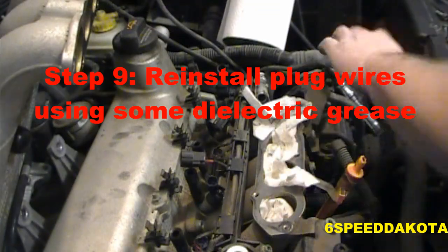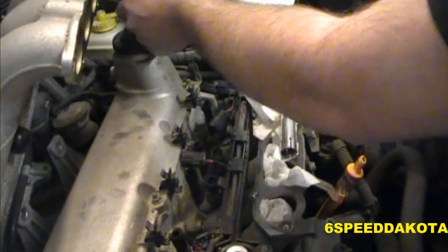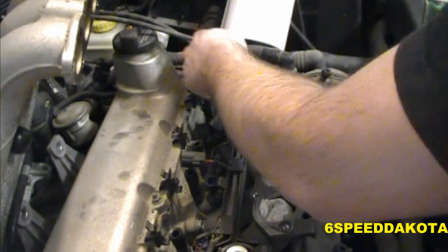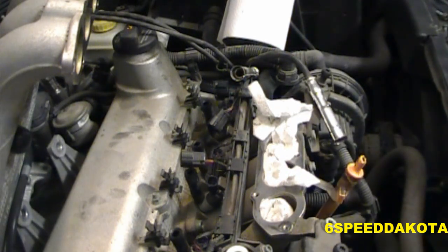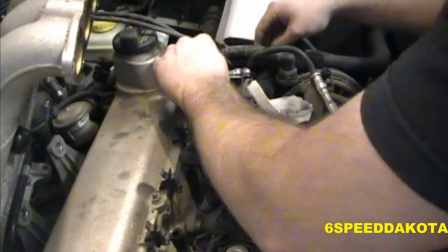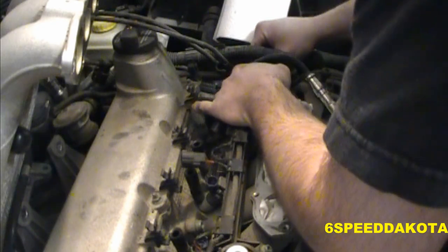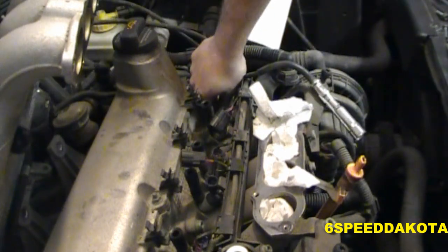Okay, so now these plugs are actually really easy. Each of them is marked with a specific number, and obviously the number corresponds with which cylinder they go to. So if I can find the fourth one, which is this little guy right here... unfortunately, I can't really get in there. Here we go. A little bit of silicone dielectric grease in there. That'll make these come off a lot easier.